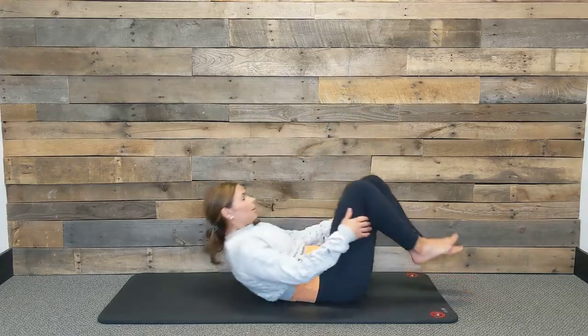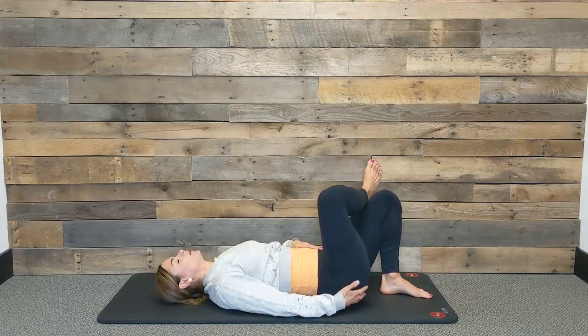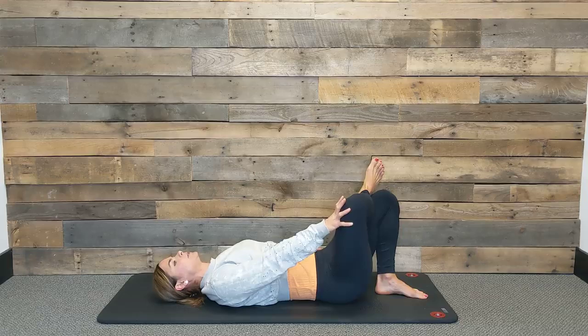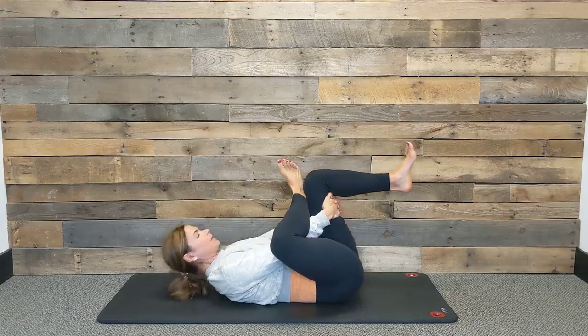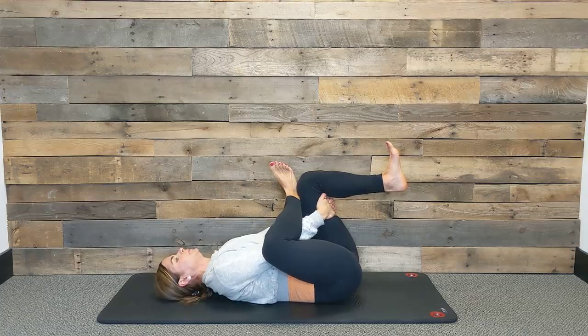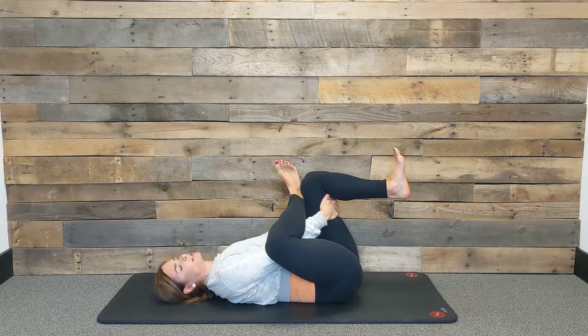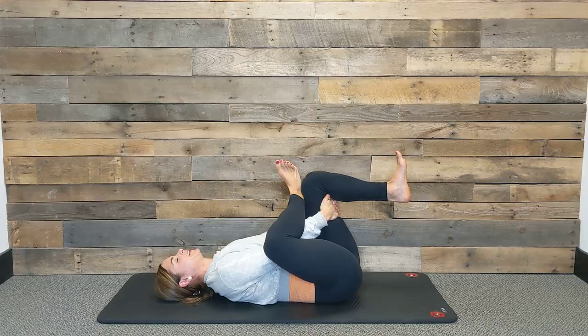Come onto your back. We're going to cross the right ankle over your left knee, coming into a stretch for your piriformis and all those muscles in the outer edge of your glutes. Start to press your thigh away to find a deeper stretch, and if you need more sensation, grab behind the left knee and pull it up towards your chest — a nice figure four stretch. Using the breath each inhale and exhale to soften, sending breath to those areas of tightness and tension to help you let go. Take another breath in and a long breath out.